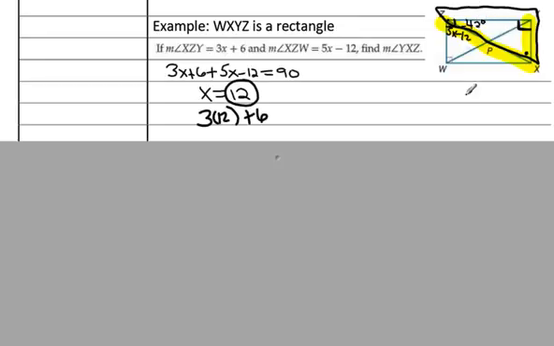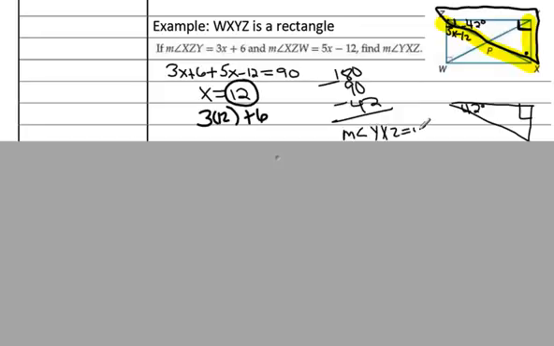And now, essentially, this is the picture that we have. We have a 90-degree angle, 42 degrees here, and we're looking for the third angle of a triangle. That's what the question is asking us for, y, x, z. So your missing angle would be 90 minus 42. Because the triangle has 180 degrees in it, we subtract 90, we subtract 42, and you're going to get 48 degrees. So your final answer, measure of angle y, x, z equals 48 degrees.